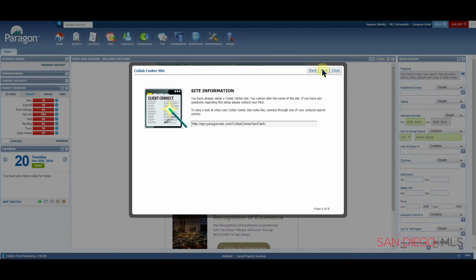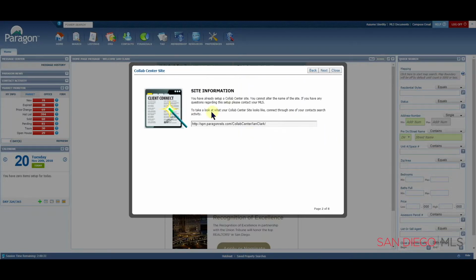If this is your first time getting to this page, you will see a smaller box which generally has your name. I would recommend keeping your name as it is in the box and then clicking the Start button. This is the page where you are going to create the name of your website. You generally would want to leave it as your name as opposed to a company name.